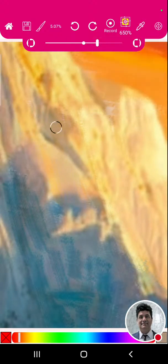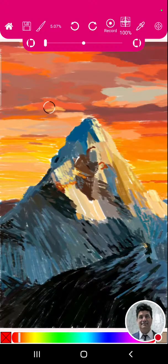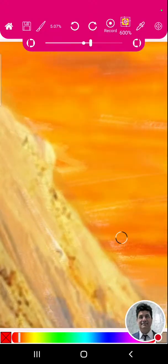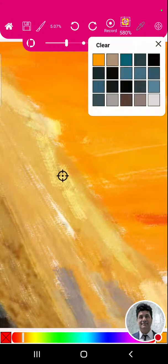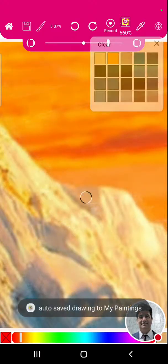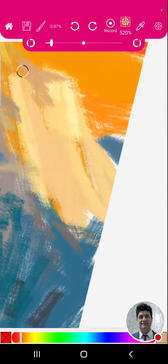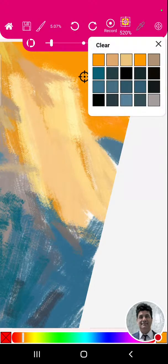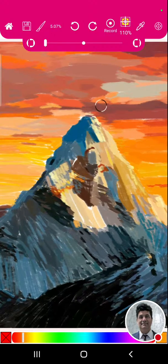So we can go down to the details if we need to, but for now, let's follow the sky. Okay, so we can round it off. That's part of the mountain, not the sky. Easily done. And then we just want to shape the sky to see that it's more rounded. Okay, it's taking more, and then the apex.